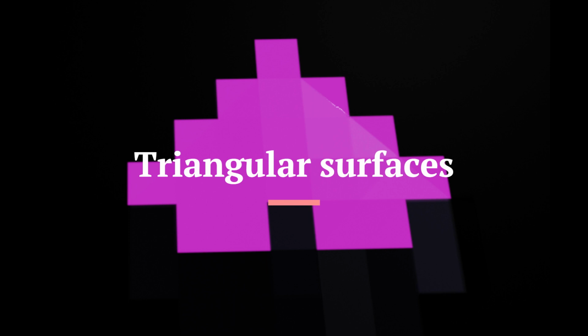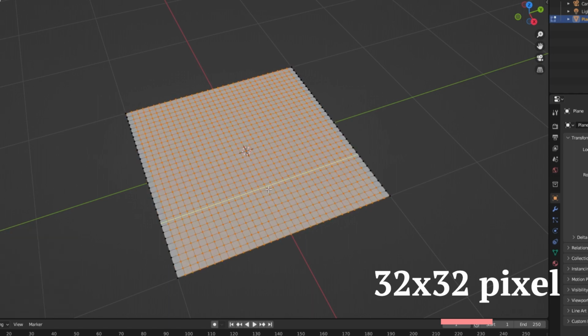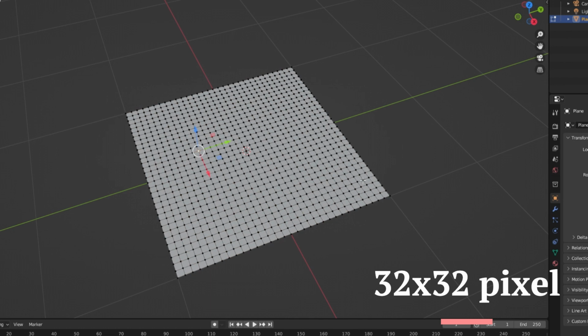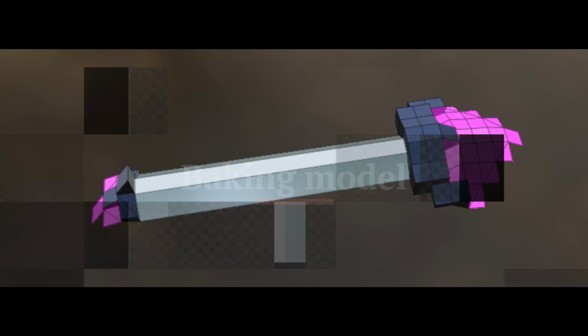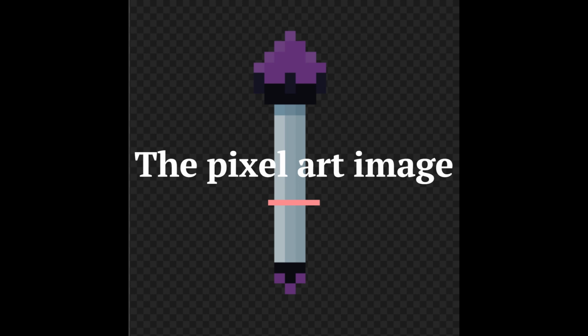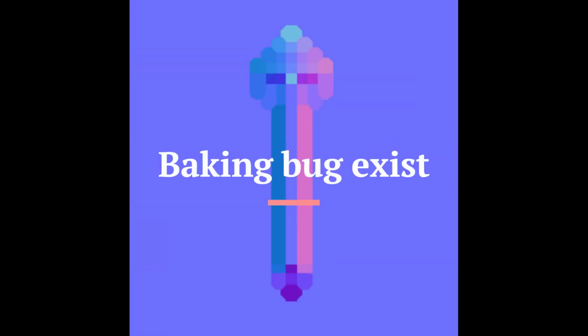To address the alignment and height adjustment issues, I embarked on the third practice. To ensure alignment with the background image, I used a method where the number of face cuts was set to the pixel image's resolution minus 1. For instance, if the pixel image was 32 by 32, I cut the faces 31 times to achieve precise alignment. Following this, I adjusted the height of each face. The final result was that every pixel was accurately matched. This method proved to be highly suitable. Simultaneously, in this third practice, I attempted to remove the background region for model baking, which ultimately led to a problematic normal map, as shown in the figure.